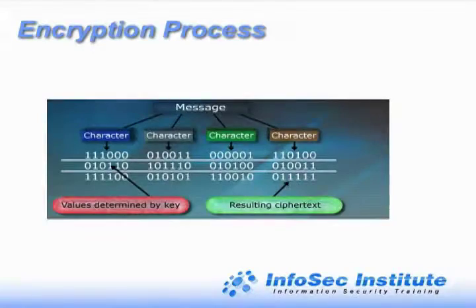Okay, the encryption process. Basically, you have your clear text or plain text message. Each character within the message gets put into the algorithm. The values are determined by the key, which is in this aspect. So basically, it gets hashed once, then goes to the algorithm, and then the ciphertext is going to be at the bottom. So again, you have your plain text. It goes through the algorithm with your key seed, and then comes out as basically non-human-readable code.